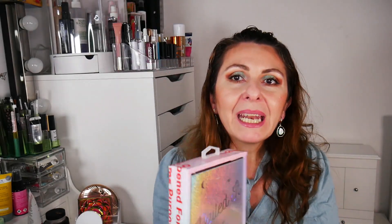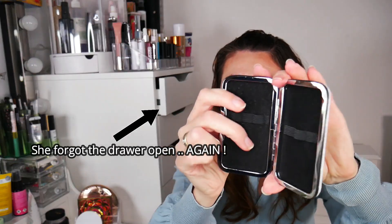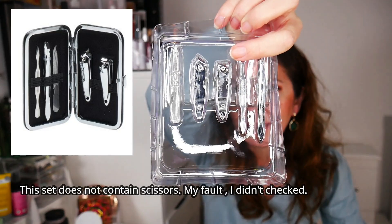Next I have a manicure set because I've been looking for years for good cuticle scissors. The scissors I have are either not sharp enough or too sharp and I end up hurting myself. I had a great one but my husband used it to cut cables on vacation and it no longer performs. I opened the case and — I can't believe it — there is no scissor inside. I still haven't fixed my issue!